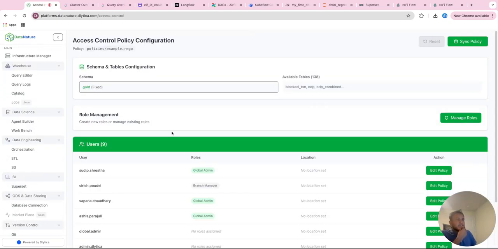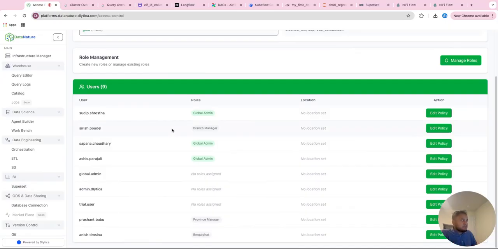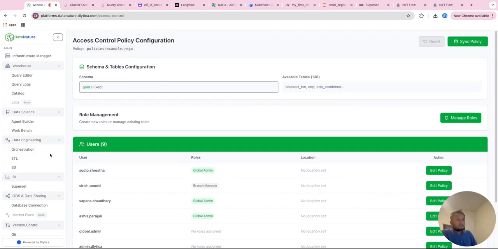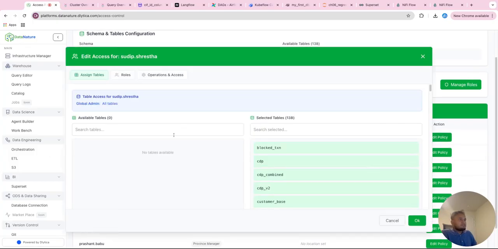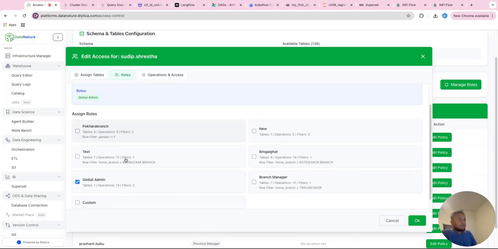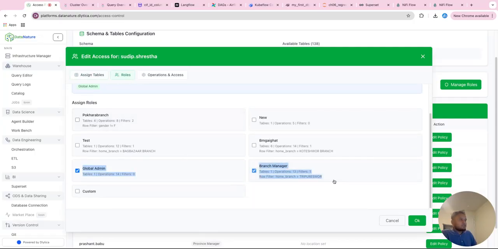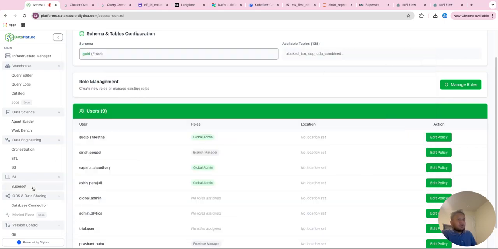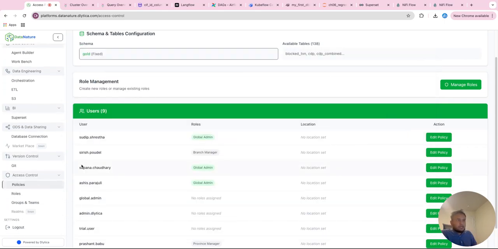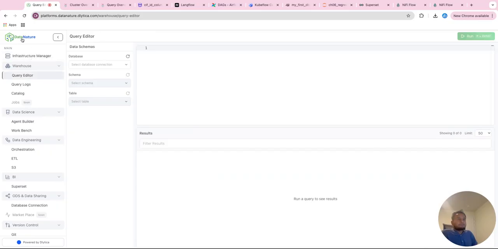This platform is well governed, and it is ISO 27001:2022 certified. You can always manage the roles and policies, and set who can access what. Let's say specific branch managers can only access certain branch data. The login is single sign-on. If you have your organizational Active Directory account, you can use the same credentials to log in to this platform. It means you can sync the credentials from your Active Directory or your organizational login system.